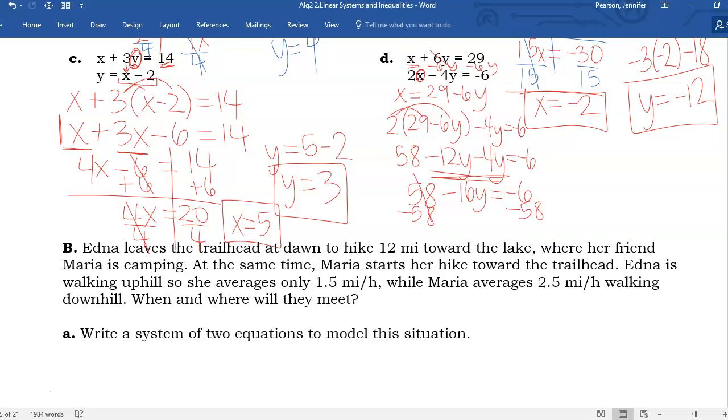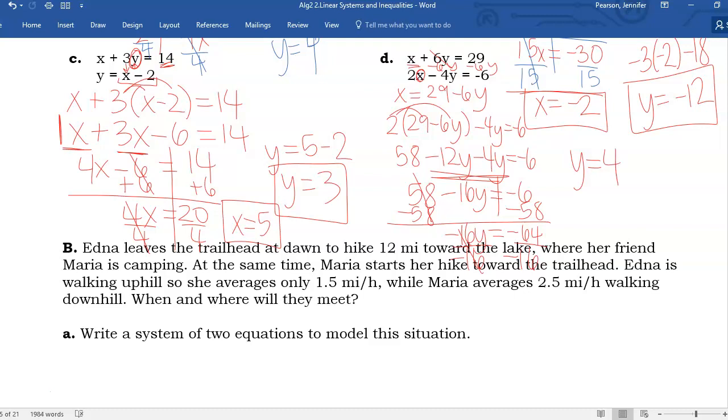Yikes. This one's a little crazy, huh? Negative 16y drops down. Negative 6, negative 58. Minus minus means we add them and the answer is still negative, so it'll be negative 64. Divide by negative 16. Hope you can still see it. I don't like writing over the other words, but I'm out of space. 64 divided by 16 tells me y is 4.